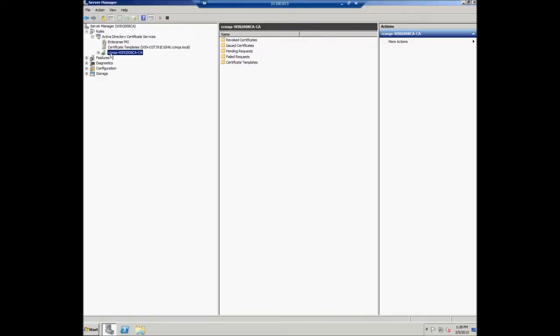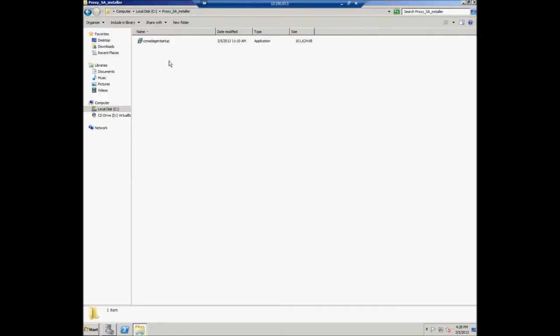In order to avoid the conflict between Microsoft CA and Comodo CA, the user should stop the MS CA service before installing Comodo CA. For this purpose, the user should click the Stop Service button to stop the Active Directory Certificate Services. The next step is to install the CCM CA Proxy. Now the user should download the CCM CA Proxy Installer and run the installer.